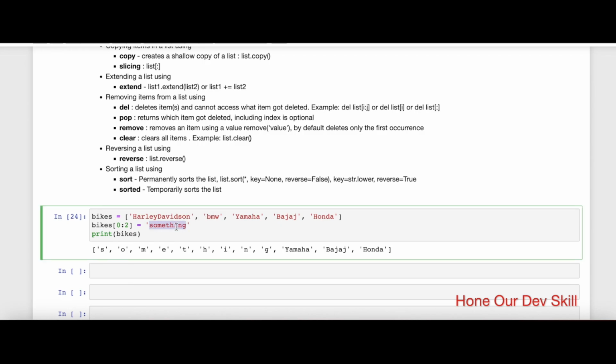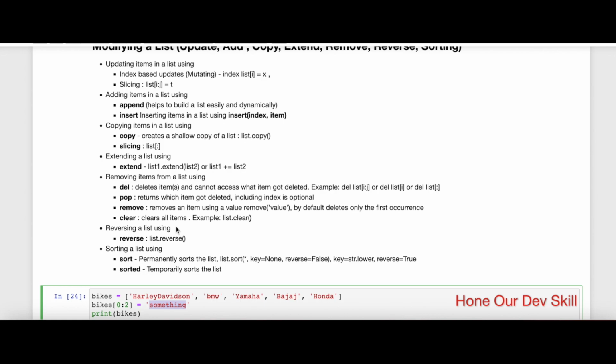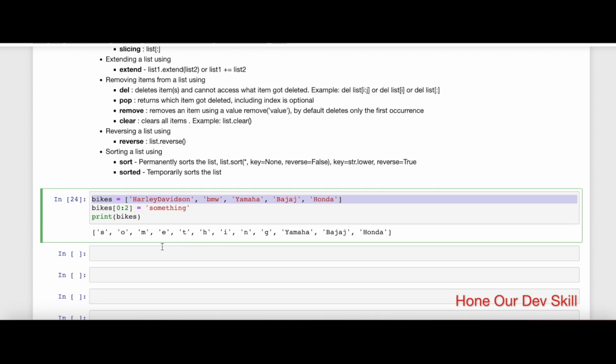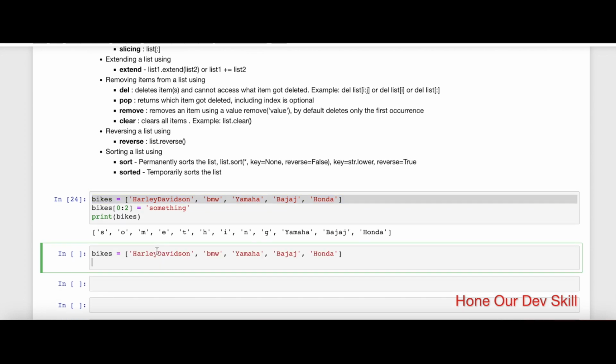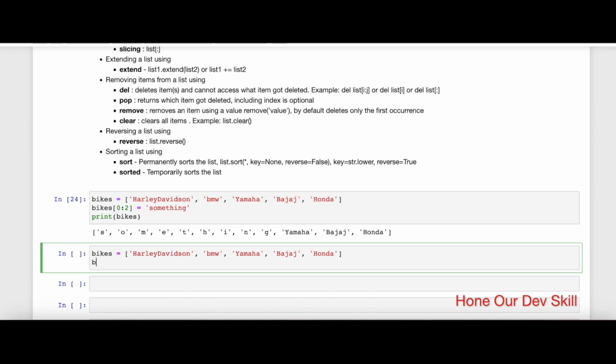Now, appending to a list, like say I have this particular set of bikes, and I want to append one more bike brand to that. I can simply use append, which basically appends to the end of that particular list. So it comes after this Honda.